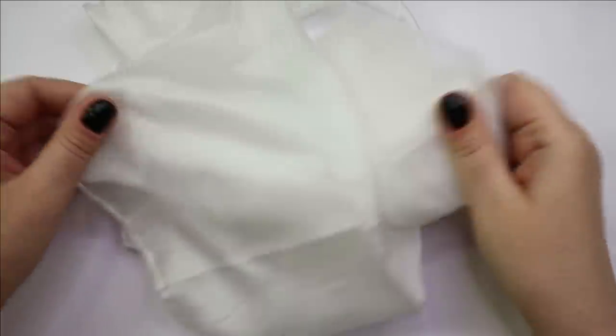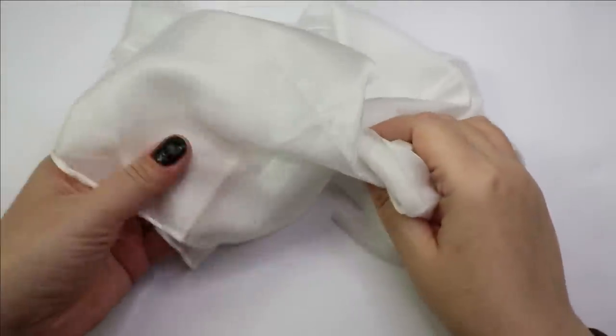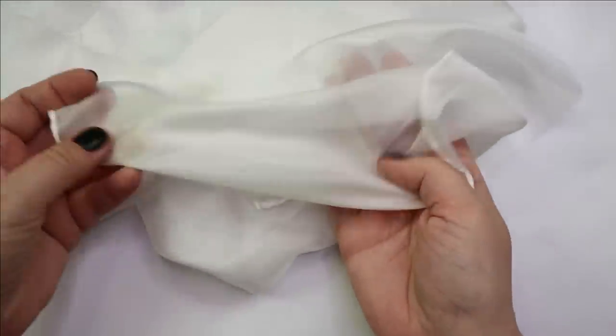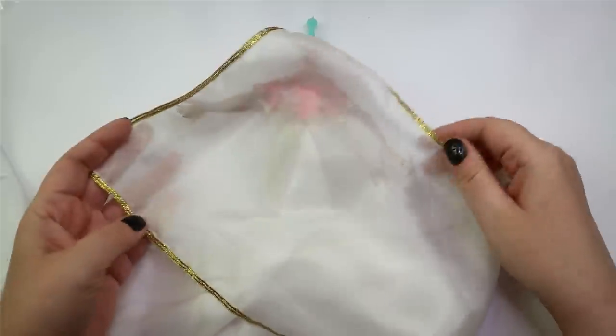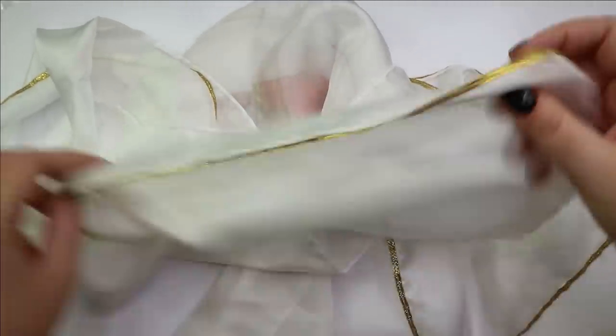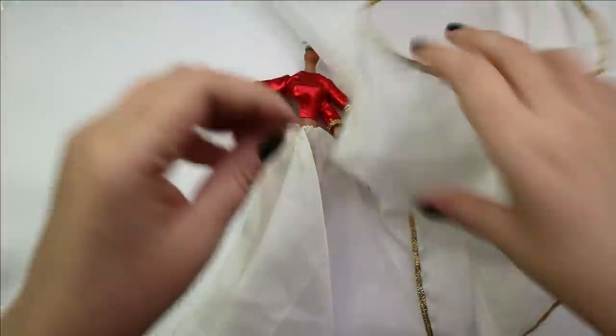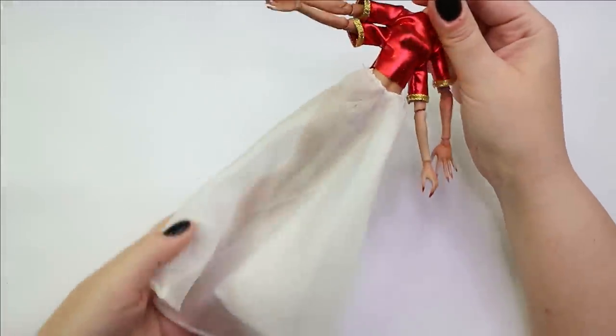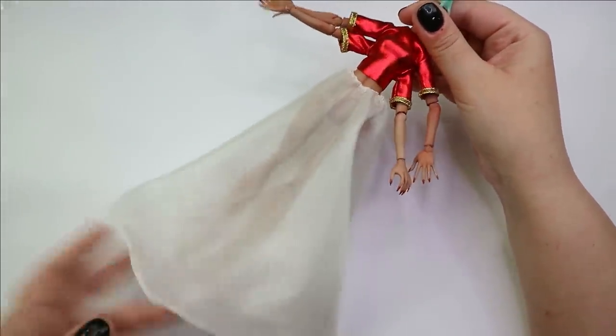So, speaking of the sari, I'm going to use this white natural silk for it. It will look very soft, very lightweight, with some soft drapes. I think it will be very pretty. I've already decorated the sides of it with this golden ribbon. And now we will wrap our doll in this softest, most gentle silk ever. And you can see that I've already made a simple petticoat off camera, because Indian women wear a skirt under their saris.